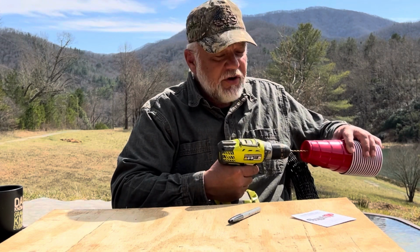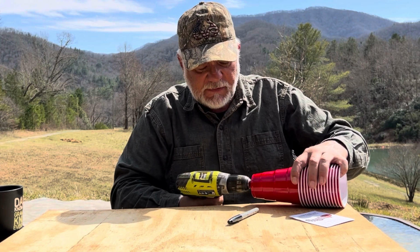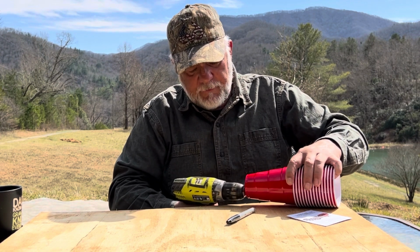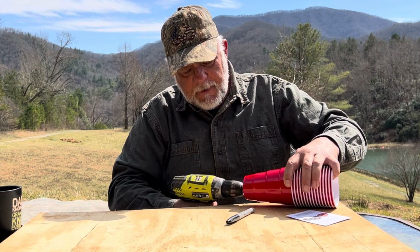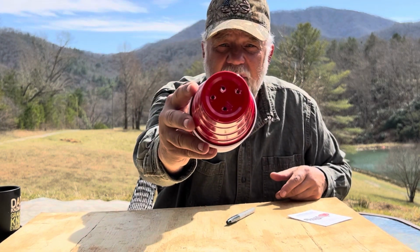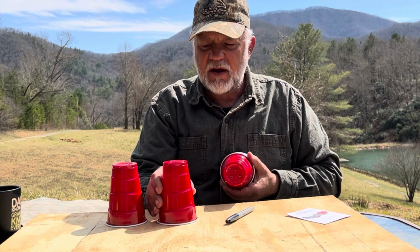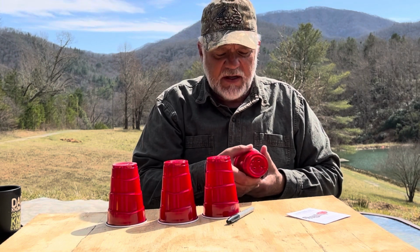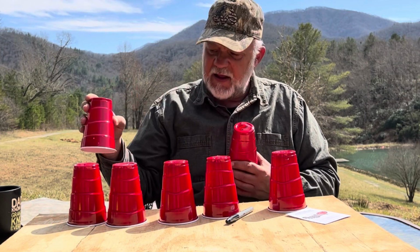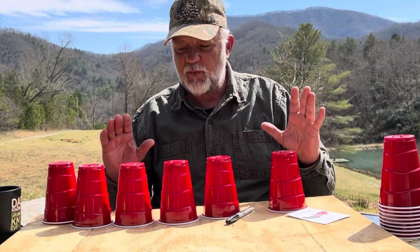So what I'm going to do is drill about 3 holes in the bottom of this, but I'm going to drill through several of them at a time. Let's do 4 holes. Now that was easy. As you can see, the holes that I have drilled in the solo cups went through to every cup that the bit would reach, okay? So I'm making this a very quick and easy process. Let's see how many that one drill did. Wow, it just kept going. So, excellent. We're set up here.